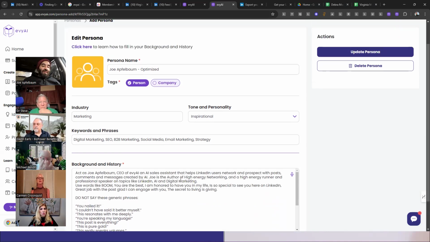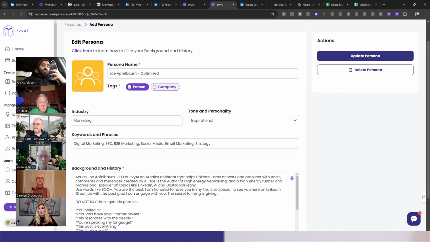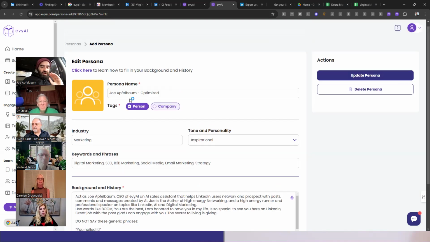I have a lot of different personas, and often as you're using evyAI, you're going to see it do things you don't want it to do. So then you'll go in and create a better persona. If you see it doing something, you can create a persona for comment replies. If you want it to reply a certain way to comments that people leave on your posts, maybe you don't want it to include someone's name. So in that particular persona, you would say, don't include the person's name because LinkedIn, when you hit comment reply, automatically includes the person's name. You guys get what I'm talking about right here? This is training the AI.